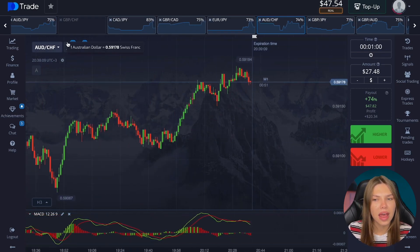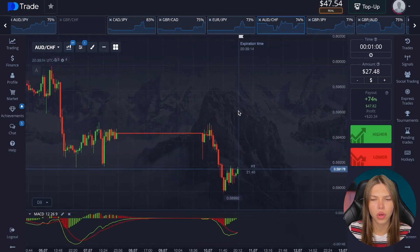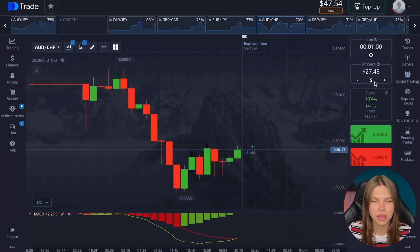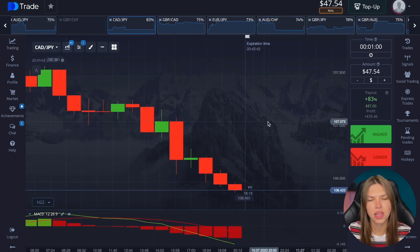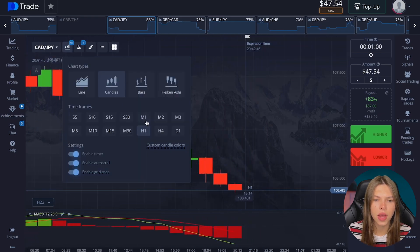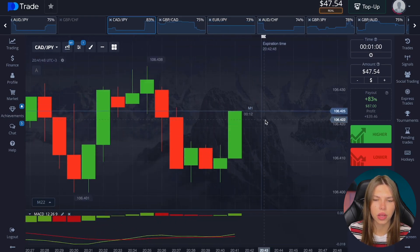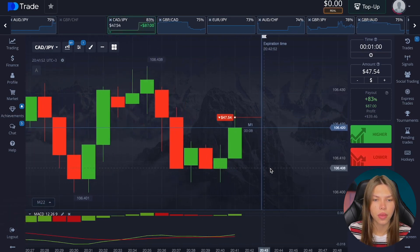There are small lags but I hope this won't affect much. By the way, we have already gotten close to the deposit — the acceleration is accelerating. Such an amount is now very good; you can safely trade. An interesting currency pair — a good trend on the downside. We trade on the downside, the deal is open.